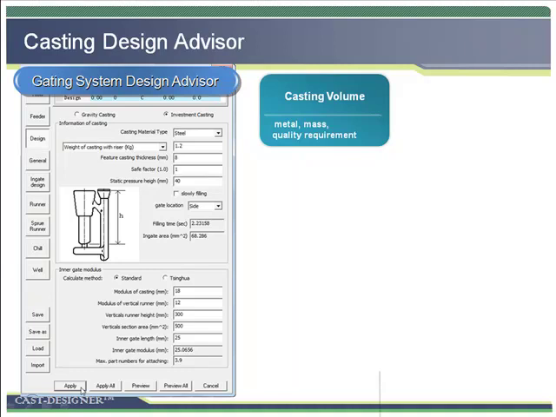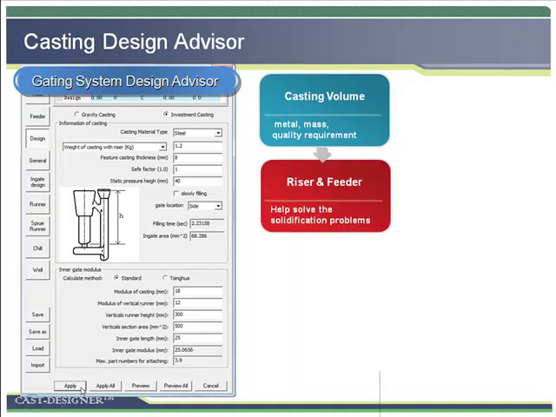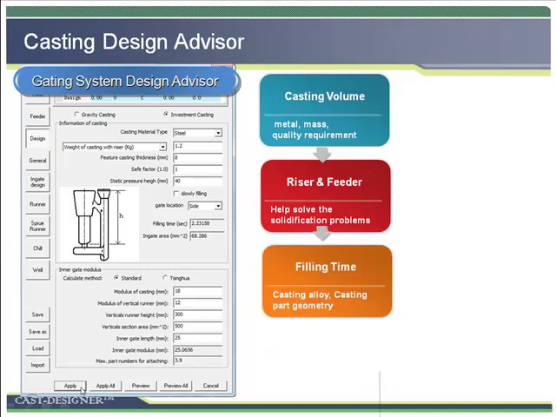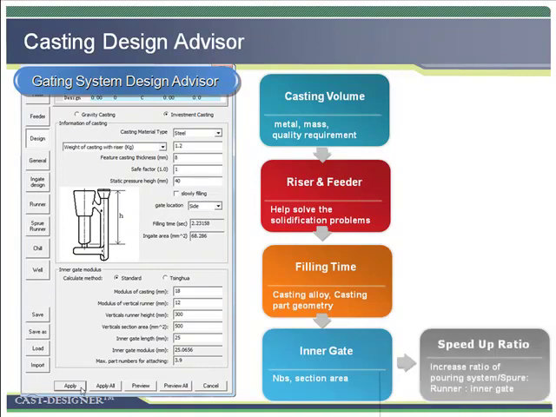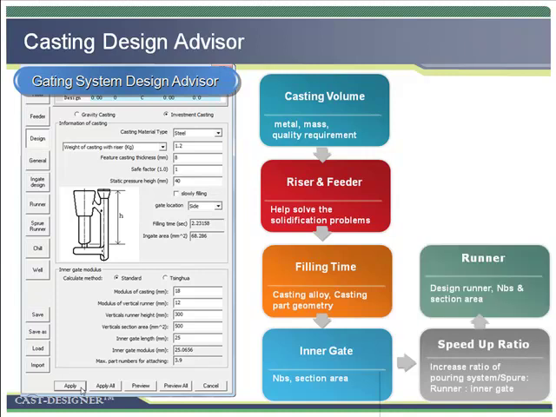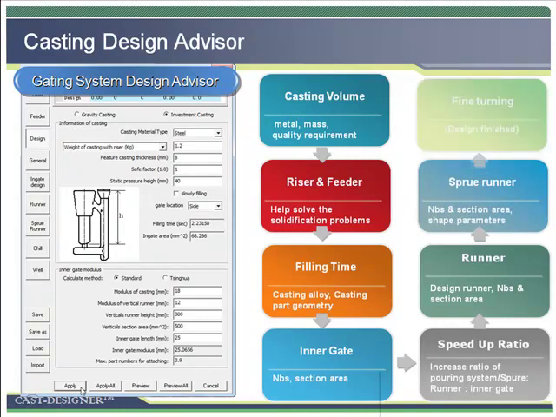Now, we look at the design process of gating system. As said before, Cast-Designer is an expert system with KDE technology. It summarized half-century knowledge and experience of casting process, and provided complete guideline to help designer. The gating system advisor is one of the most useful wizards in Cast-Designer. With such advisor, the designer can get the filling time and inner gate section area based on the casting weight or volume and feature thickness of casting part. Then the user can adjust the numbers and section area of runner and sprue runner.